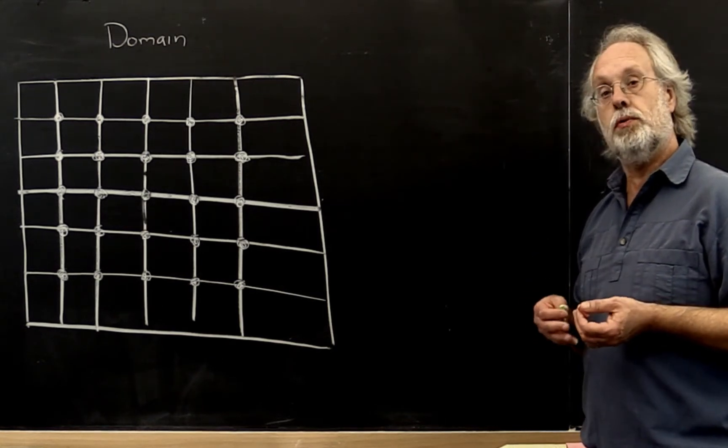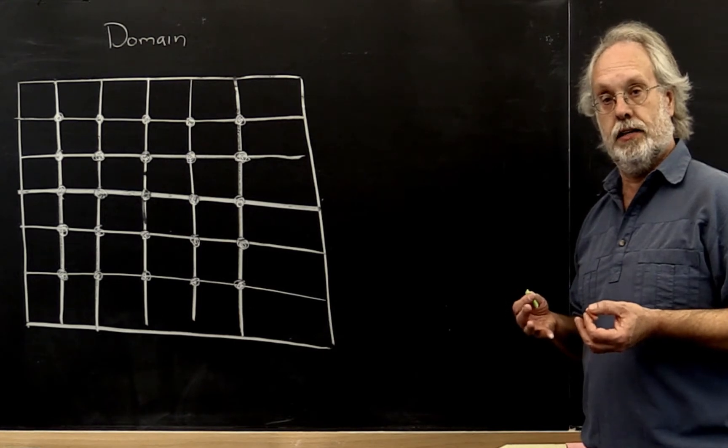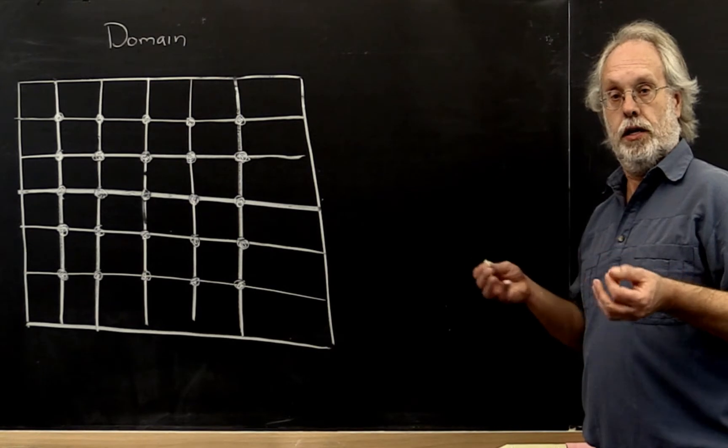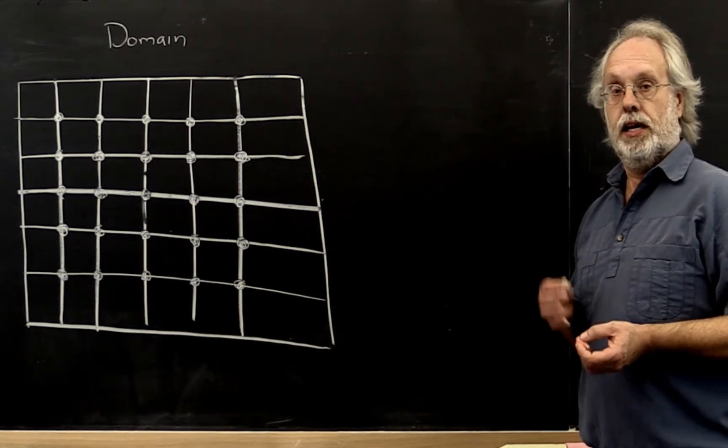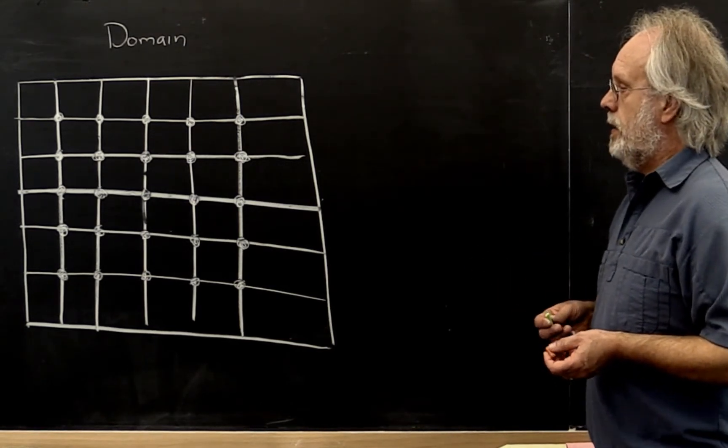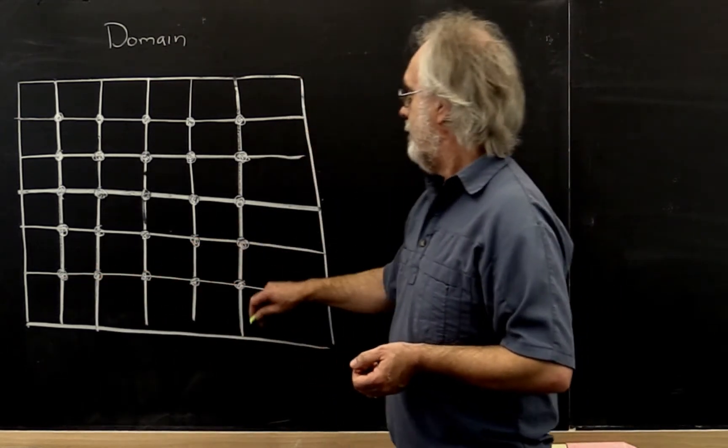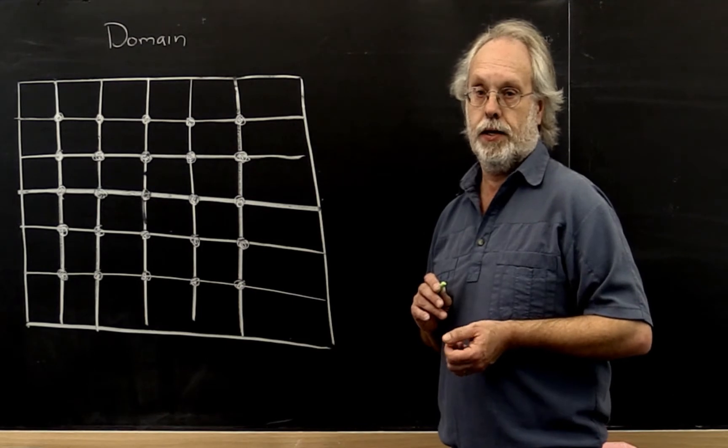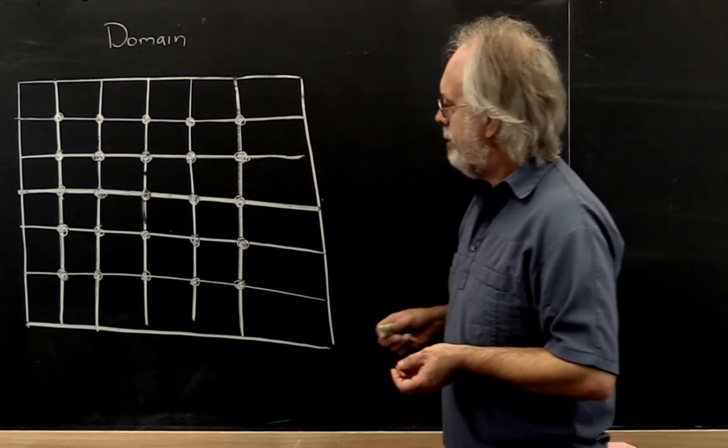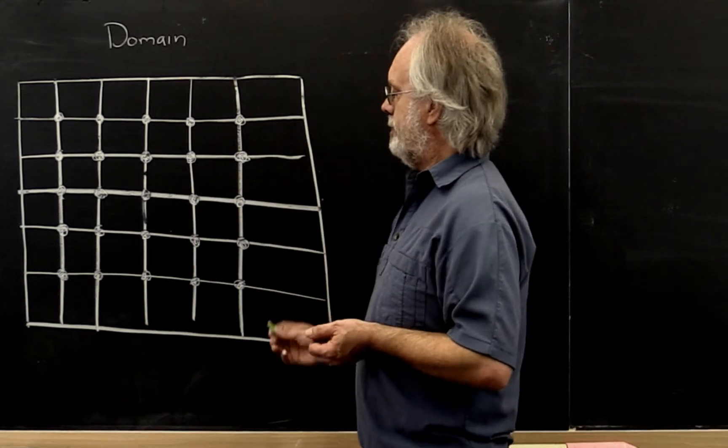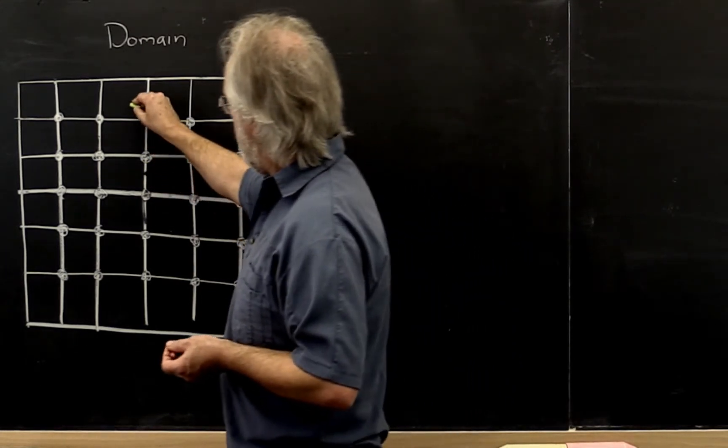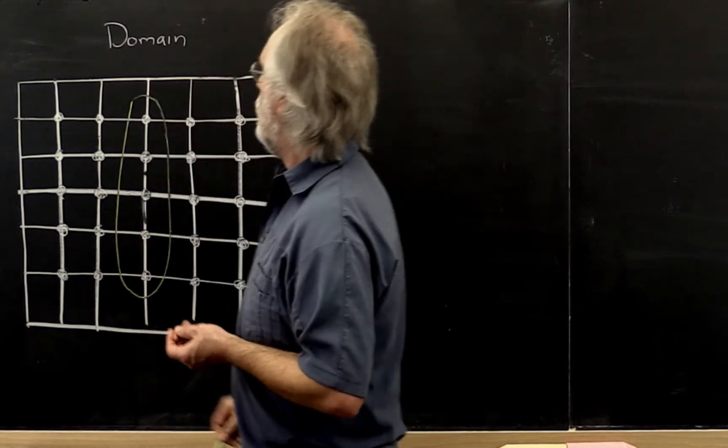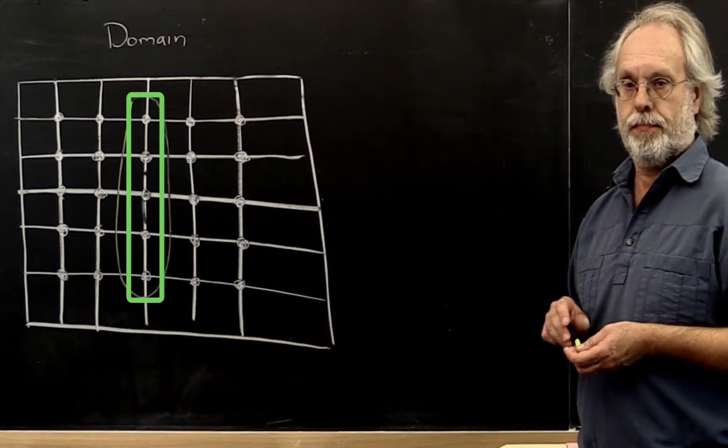And what we're going to do now is we're going to try to take advantage of that so that we can expose clean blocks of zeros in our matrix. And this is how it goes. Here we have an example of a 5 by 5 mesh. What if we separated this graph by identifying these points right here? And we're going to call that the separator.